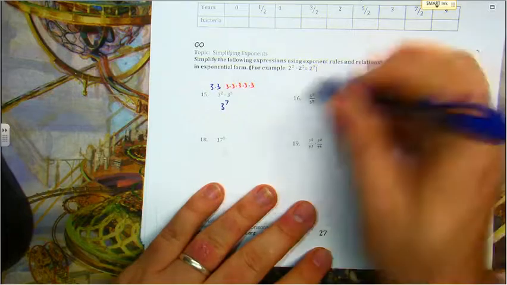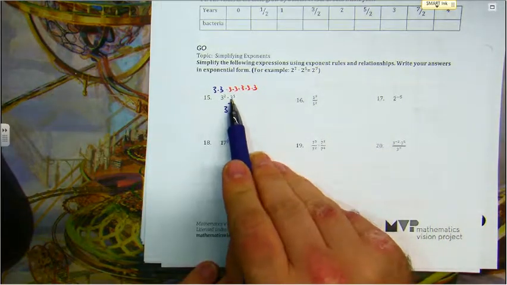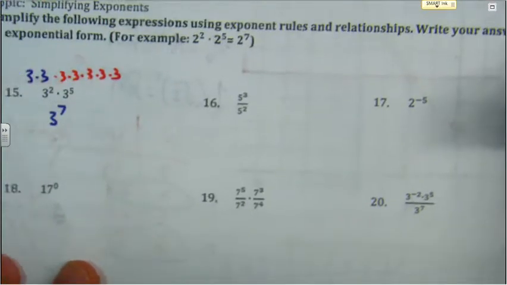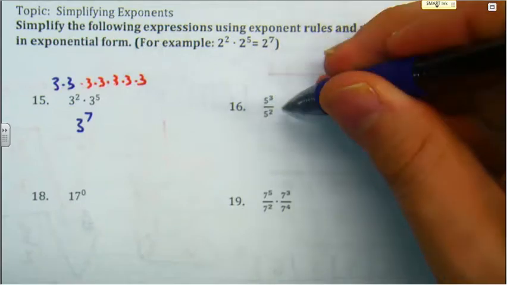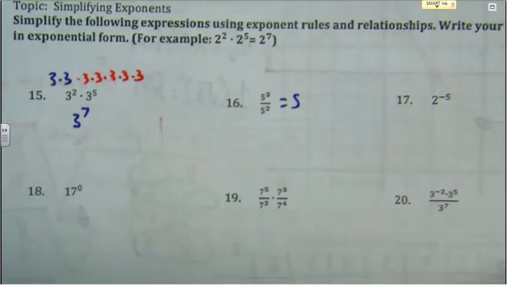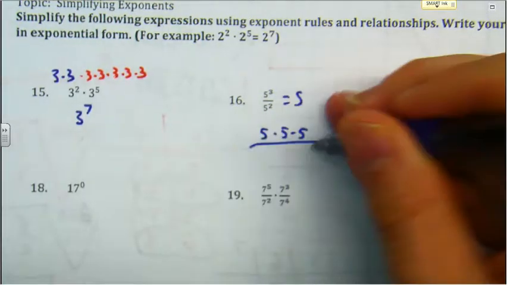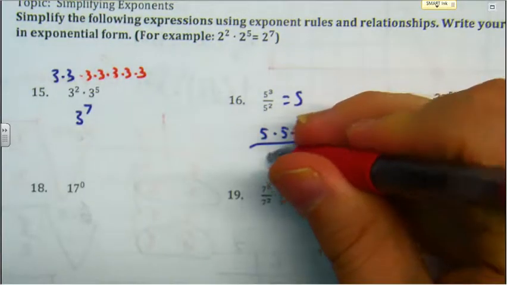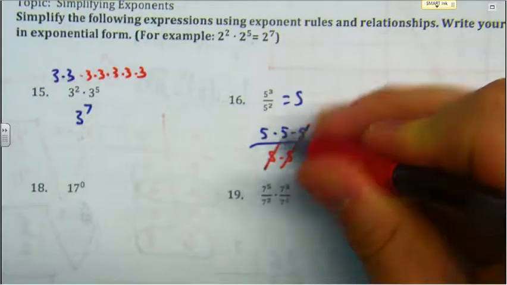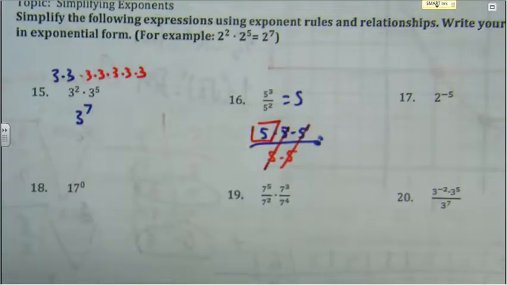When we're dividing, well, look at what happens. When we multiplied, we added. So when we divide, we subtract. This is really small. Let's zoom in. So we subtract 3 minus 2, so this becomes 5. How does that work? Well, what's 5 to the 3rd? 5 times 5 times 5. And then 5 squared is 5 times 5. So these cancel out, leaving us with just a 5.